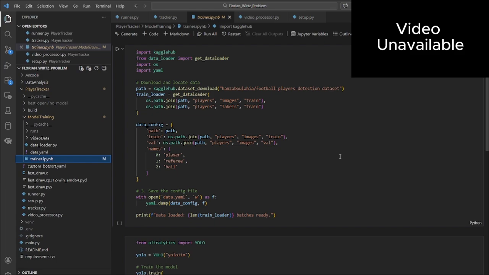So this is an IPYNB file. It's run on Python. It's just a Jupyter notebook. Really handy whenever you're working with models and training a model. And also this is really handy because I can use it on Google Colab. Since I'm a student, I have access to some of the pro account things, one of which is that I can use their GPU. So I can just run this code on the GPU and train a model on the GPU, which significantly reduces time. I ended up training this model in like 30 minutes, and I think if I trained it on my actual laptop, it'd probably take 2 days.